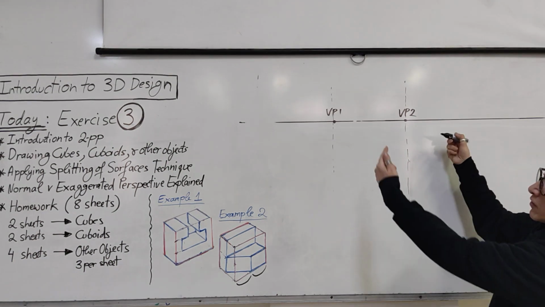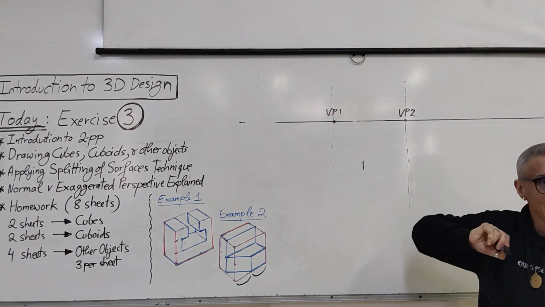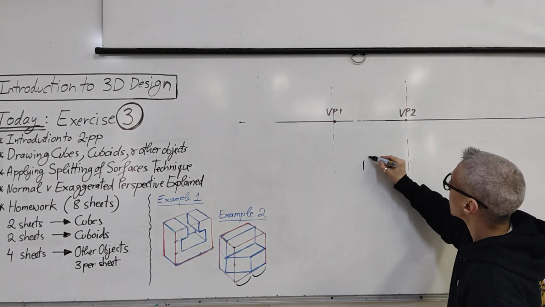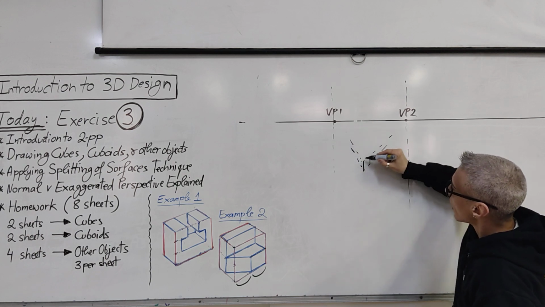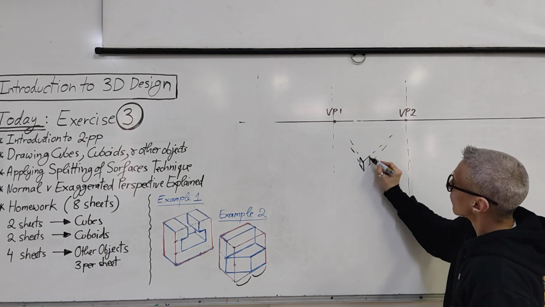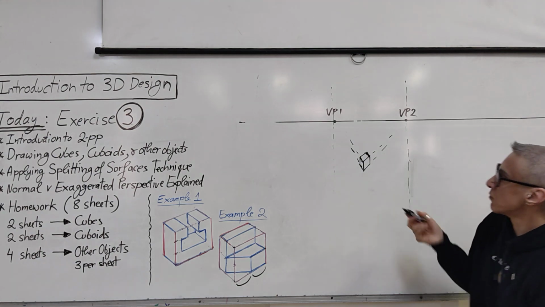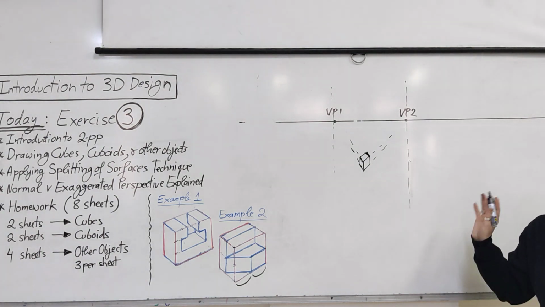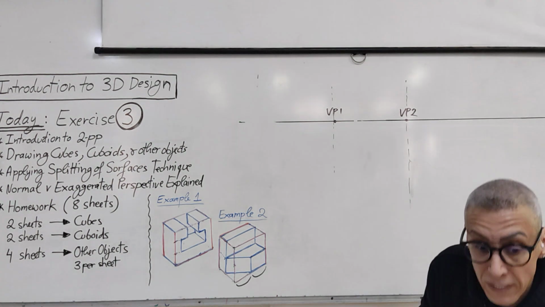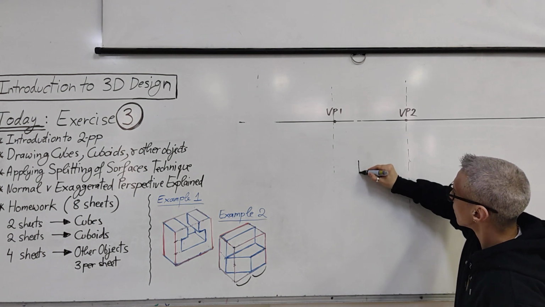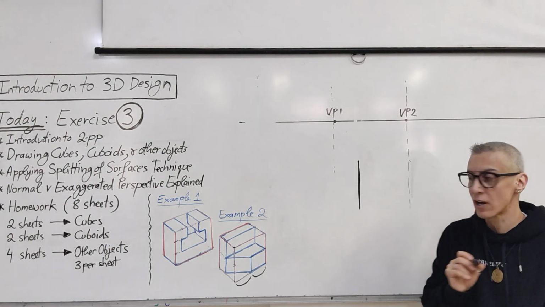Now there is no problem with these being close to each other if my object is very small. Like if I'm drawing a very small cube, like this, for example. Take to the vanishing point, find the two sides, then take again to the vanishing point. Where is the problem? No problem. It's fine. But if I try now to draw a big cube, and the vanishing points are very close to each other, what will happen?